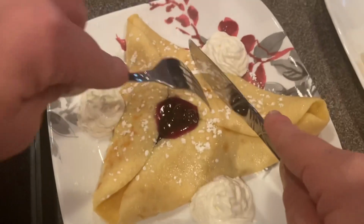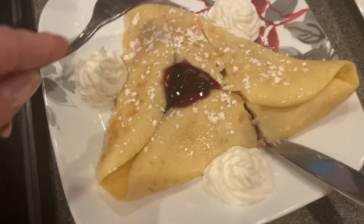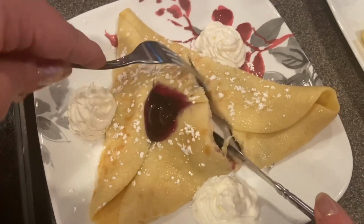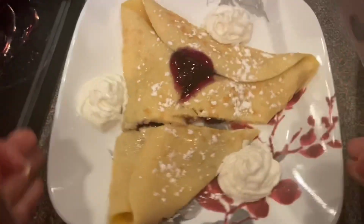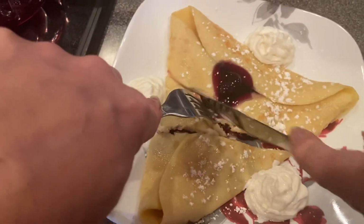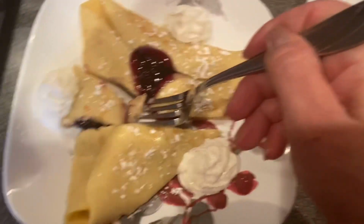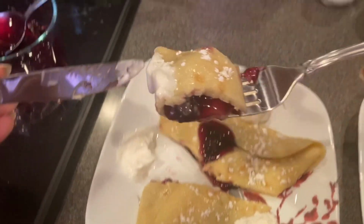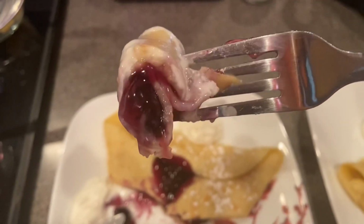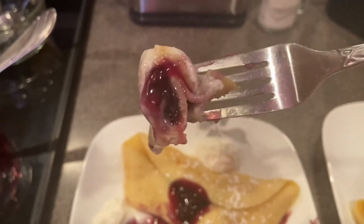And we're gonna cut right into these, just to show you the inside. Well, I'm gonna try. I always have problems doing this. All right. Look how good. Ooh. All right. I had to pick that one up. Slippery little suckers. Anyway, here they are. They look delicious. They're going to taste delicious.